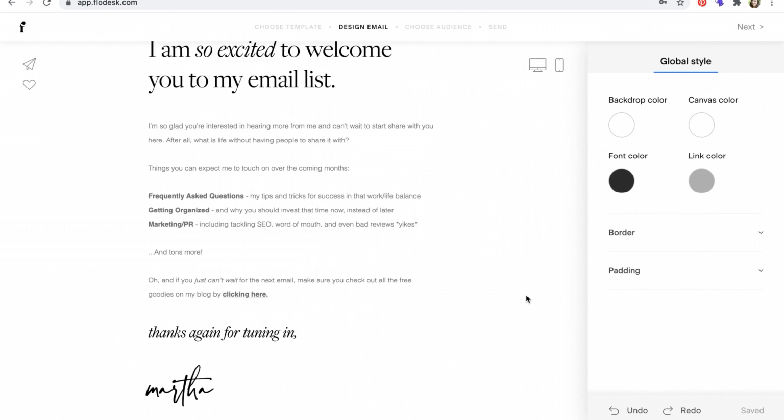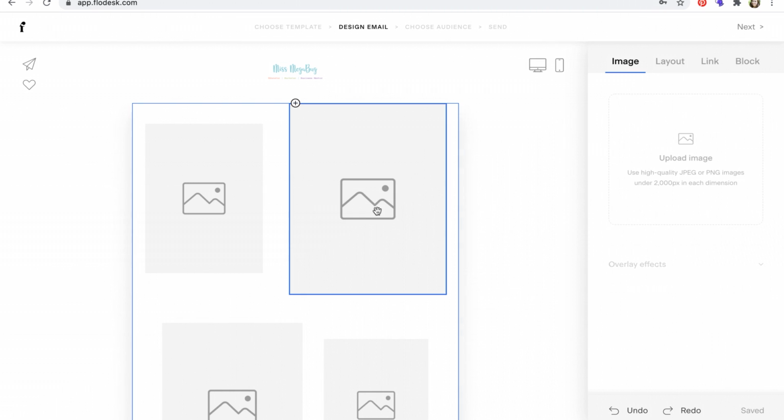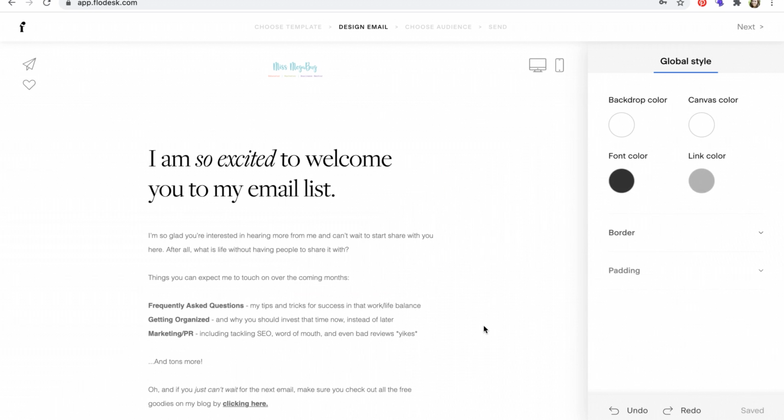So one thing about templates is you're not locked into that format. So let's say you didn't like this, you can just delete it. Whereas other newsletter softwares like MailChimp, if you choose a template, you can't deviate from the format of that template. On Flodesk, it's completely customizable. So you can end up choosing one template and then having it look completely different. So sometimes if I see two templates that I love, I'll choose one of them, the one that has the most elements that I love, and then I'll just add in the elements from the other one. And typically those are under layout, so it's really easy.